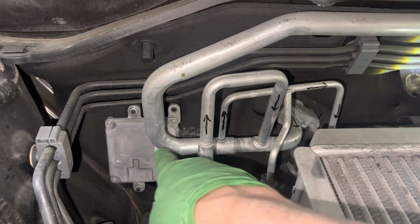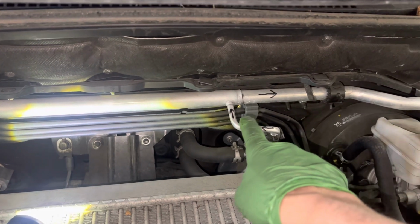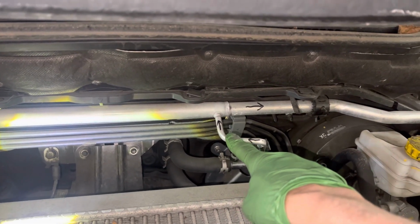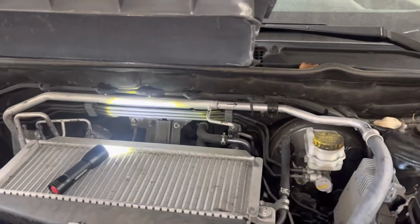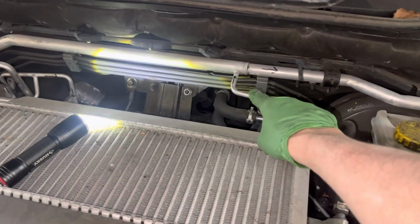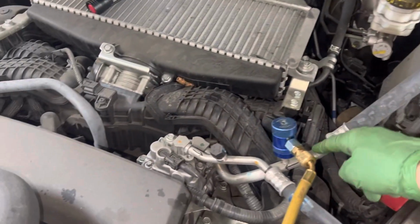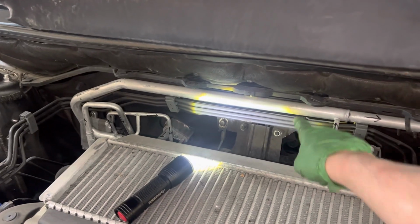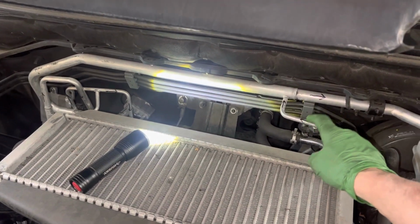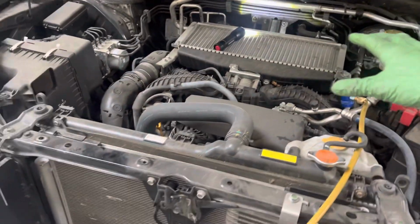But let's follow, the suction line goes back. We come right here. Let's ignore the liquid line that is going in this direction. That's coming from the condenser. So this line is the liquid line coming from the condenser, but let's keep on with the suction line. The suction line comes all the way back and it's going back to the compressor right here. This is your internal heat exchanger. So what this is taking, the liquid refrigerant that is warm, it's above ambient temperature.